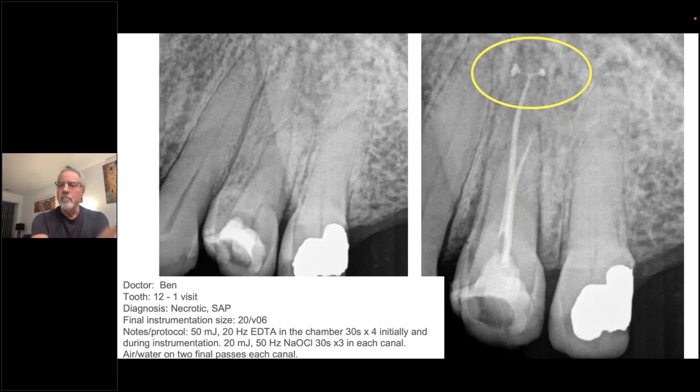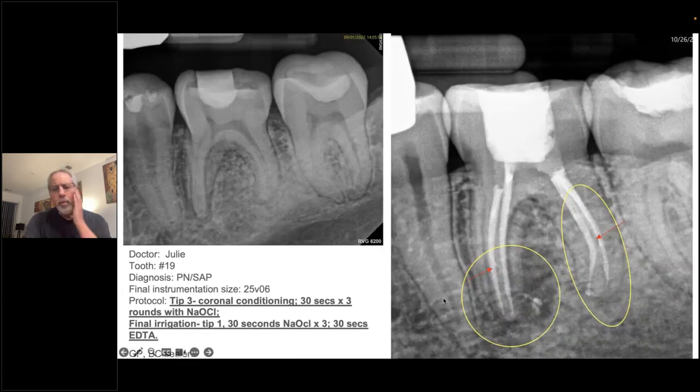This is another one from a resident that recently graduated. You have a crazy little split in the apical part. And what this is showing is that patency was not mechanically achieved. You see the interconnections between the two mesials and the two distals. These four canals were four single cones, all with BC sealer. The fact that sealer gets into these areas means that more tissue and more debris was removed in order for that to happen.